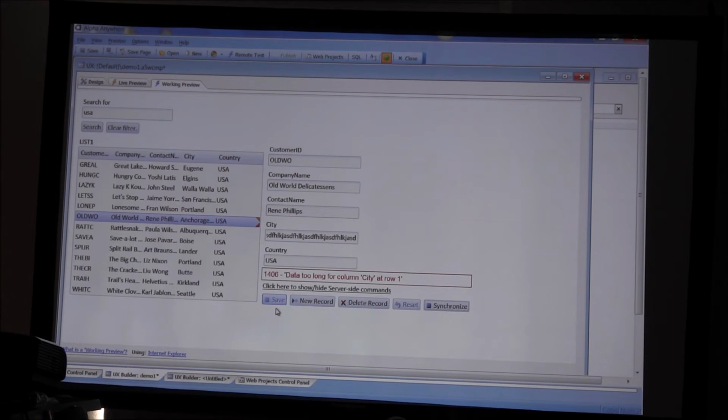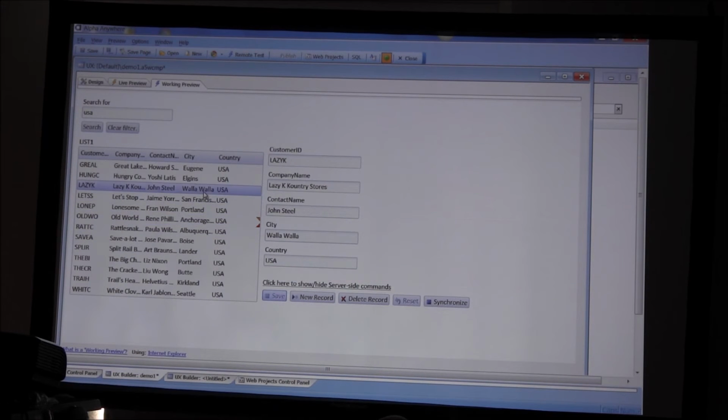Alpha didn't know there was a problem, because I didn't define a rule that said the maximum length of this field was 20 characters. So Alpha passed this all the way through to the server, and the database rejected the update. And there you can see we've reported the update error. In this case we only tried to synchronize one row, but if I go off the row and then come back to it, there's the error.